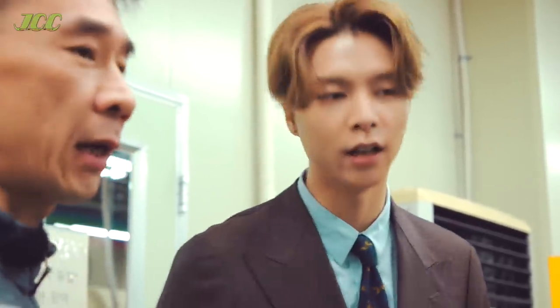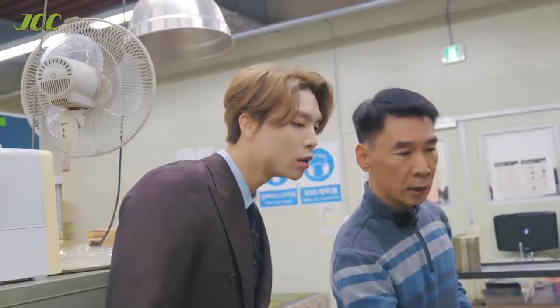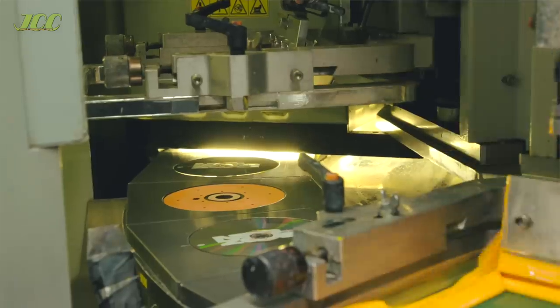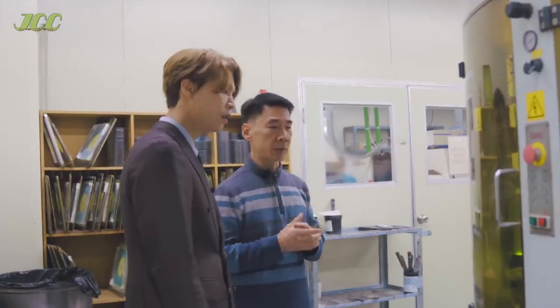What happens in here? We need to make it more beautiful — even though the CD is already finished and able to play, we need to have the aesthetics. So this is where you do the printing? Yes, this is the printing to make it more beautiful. This is the first stage of printing — only the white color here, and then it moves to the next stage. Only three colors for this album — we follow the design concept.